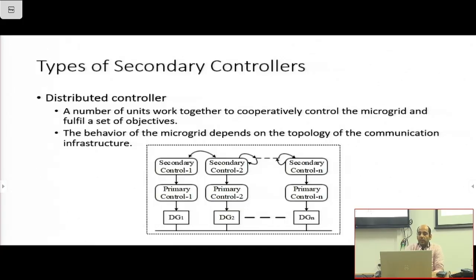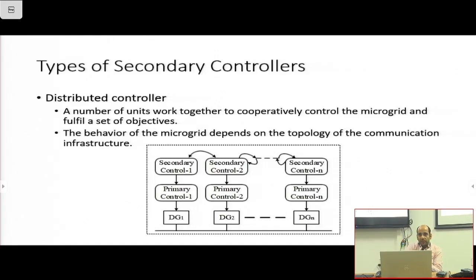And in this one, there is communication, but the communication is not with the central body; rather, the sources talk with each other. So you just communicate your information to the neighboring secondary control. You see the arrows where the communication is being sent. One entity, one source, one distributed generation sends its information to the neighbor, the second gives to the third, to the fourth, back to the first, like that. So the communication is connected.